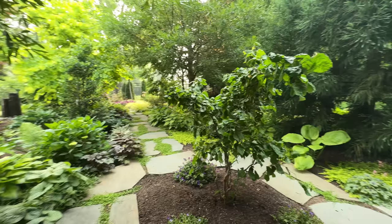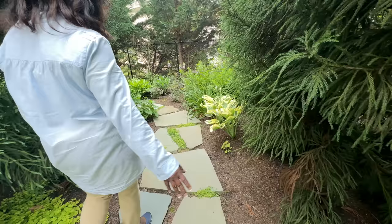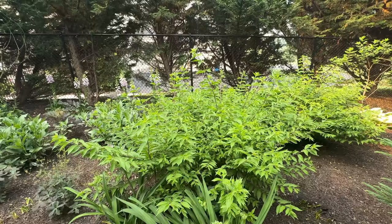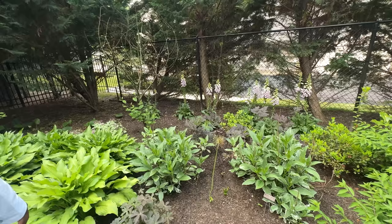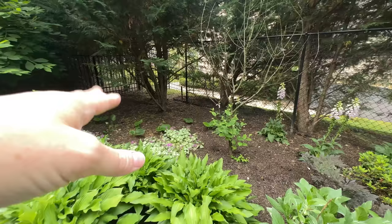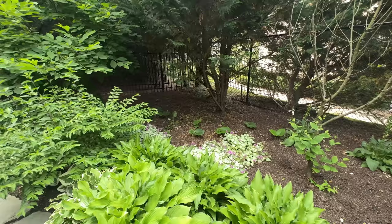I haven't gone through this side since I was here last. Okay, let's see. We've got some Brunnera. This is Jack Frost. This is Liberty Foster, which I like a lot. This is beautyberry. It has these really nice purple berries in the fall. And this is a variegated hydrangea, Light of Day. That's budvine, and foxglove. All of these hosta. Ajuga or no? This one is Lamium. Lamium, okay. I love that. All of these were gifts.